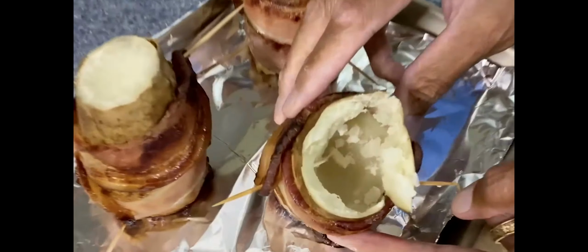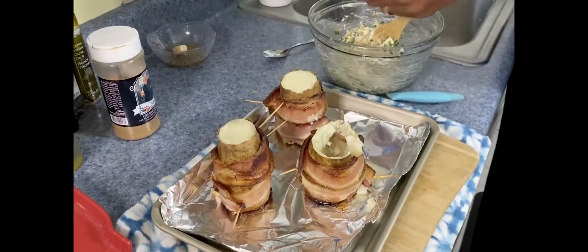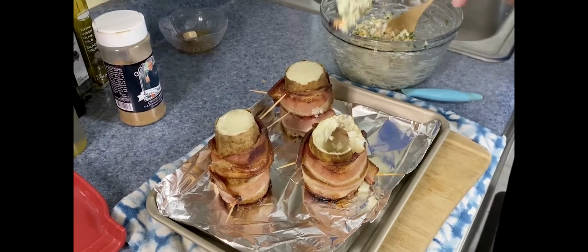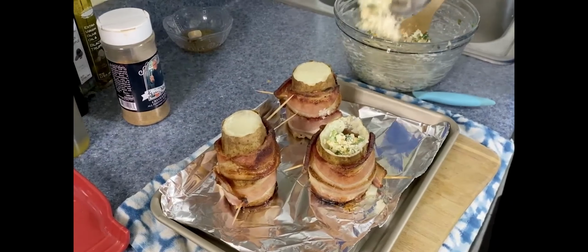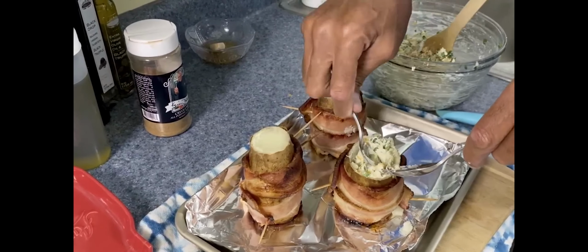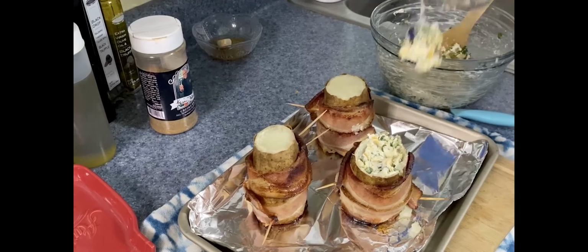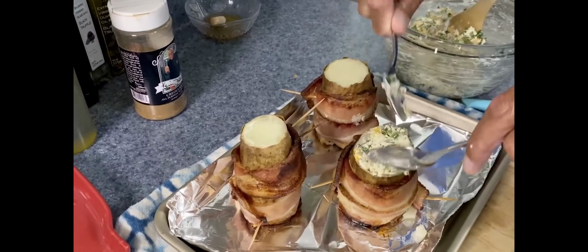But look at that. Peek down in there, all right? Now we have a nice little cavity. So now we can take some of our mixture and just stuff it down in. And just stuff it down in real tight. You know, some folks will take a Ziploc bag, put this in it, cut off the corner, and make like a pastry bag out of it to squeeze this in. Whatever you want, that's fine, all right?